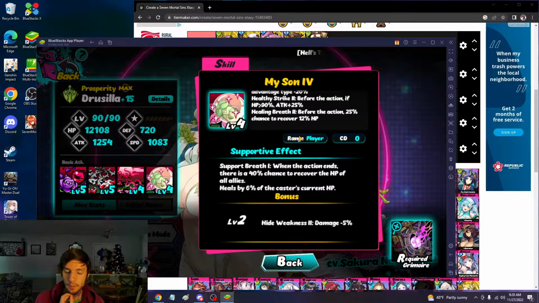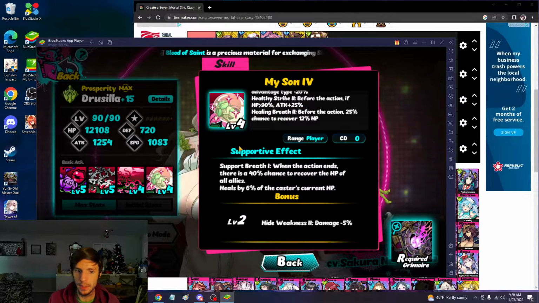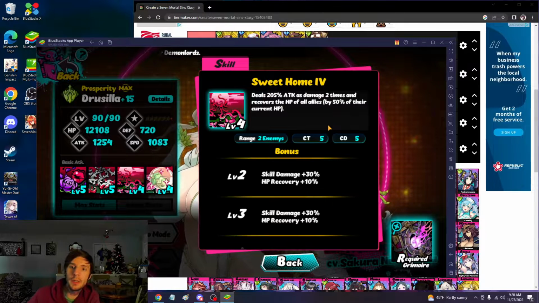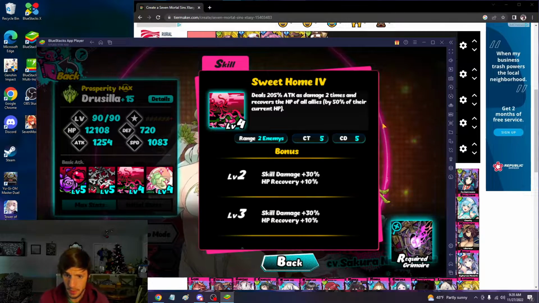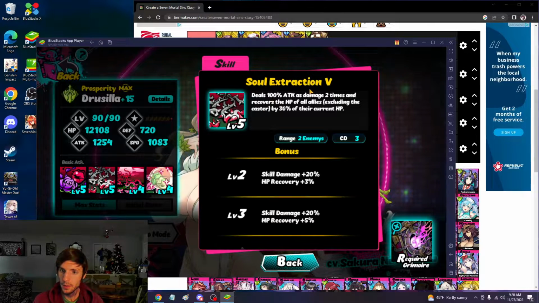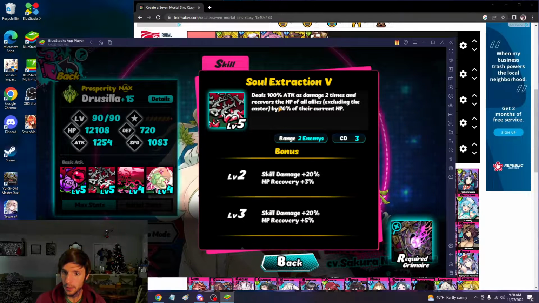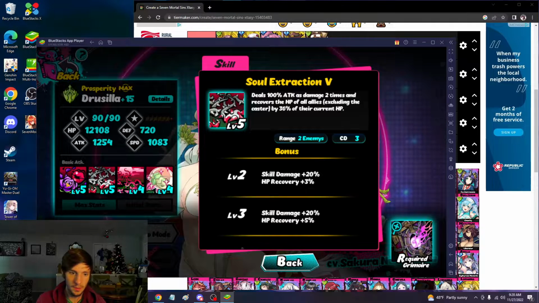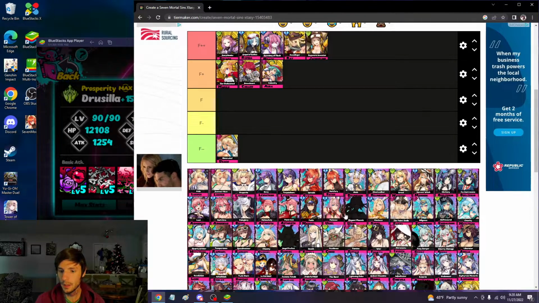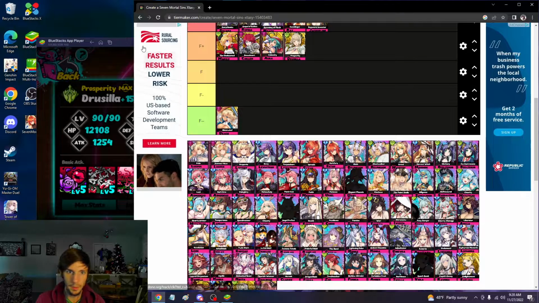If this were on a 5-star or a Sin Virtue Rider and they put the supportive effect into the main passive effect, that wouldn't be terrible. Sweet Home deals a low amount of damage twice, recovers all allies' HP by 50% of their current HP. That's a pretty big heal, but CT of 5, never going off. So Soul Extraction, 100% attack twice, recovers HP of all allies by 36% of their HP, which is pretty nice. Flower Kiss recovers HP of the caster, but very underwhelming. Still, I'd say probably F+.